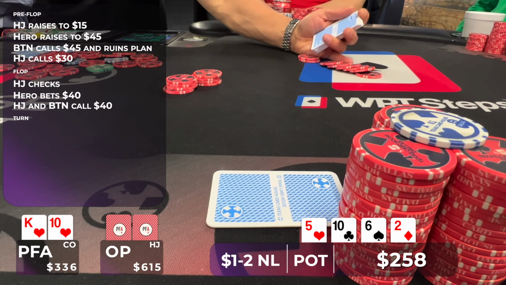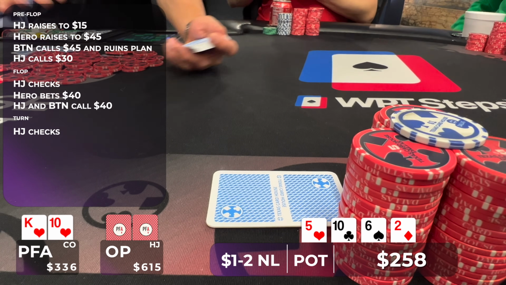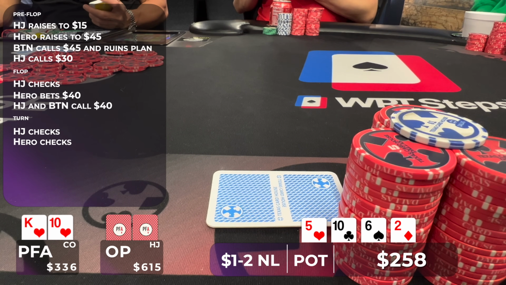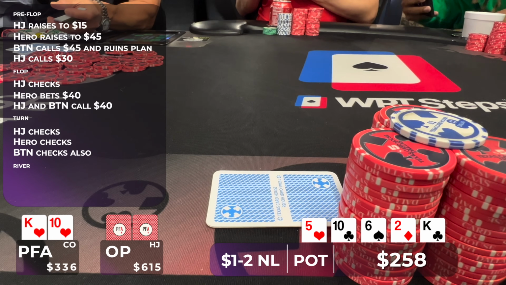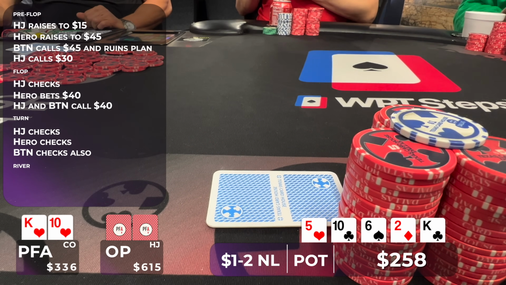Now we're headed to a turn card, which is the deuce of diamonds, a pretty big brick. The original raiser checks, and now I check. Since I'm out of position, I don't want to continue bloating this pot, so let's check and hope to get to a river and then evaluate from there. Luckily, the button does check behind, so now it's very unlikely she has a strong hand. The river is the king of clubs, so now we improve to top 2 pair.